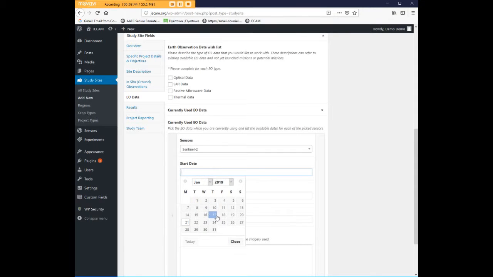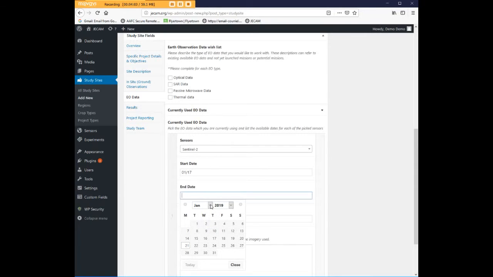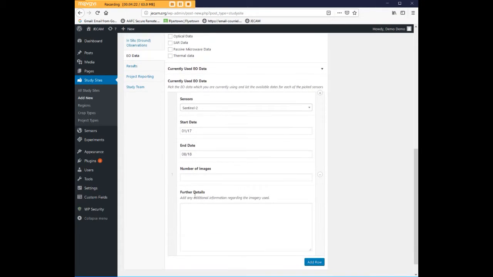Don't specify exactly the date, it will look for the months, and obviously it's old data, it's currently available with you. So let's say from Jan 2017, and pick just one day to fix the date, and then you have it to August, for example, in 2018. So you select here, and then it's going to be the end of August. So it will only capture the months that you are starting with your collection and the last months.